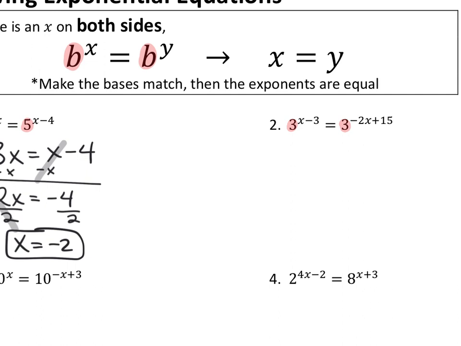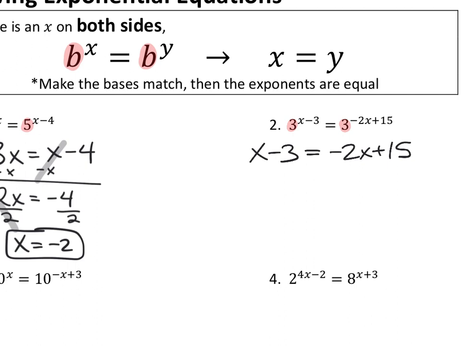Say again? Not even at all. It's just because if they match, then everything about it has to be equal, which means these exponents have to be equal. So we would set up an equation x minus 3 equal to negative 2x plus 15. Since those are the exponents and the bases are already equal, the exponents have to be equal. Also, if the bases are the same, you just solve the exponents. Which is why you can pretend like they're not there, but you're using them by pretending. We know they're equal. We know they match. Okay, I'll leave you here.